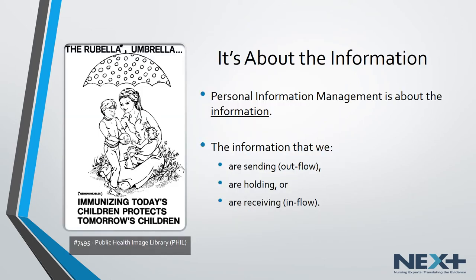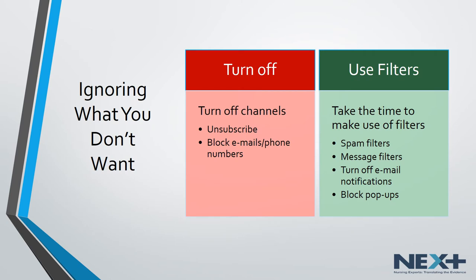Now that we realize that successful personal information management starts by knowing ourselves and recognizing our own behavioral patterns, the next step is to think about the information — the river current that we are trying to control. We are constantly bombarded with information, from small bits to large, complex, and hard to digest pieces. The challenge is to receive the useful while ignoring the clutter and to be able to return to the useful when we need it. Jones encourages you to think about what you can live without. Do you still need to be on all of those listservs? If not, take the time to unsubscribe. Are you deleting every message that comes in from a source? Perhaps you should block that source. Most of the time, however, we cannot fully turn off our devices or information channels. So if we can't turn the flow off, we need to filter it.